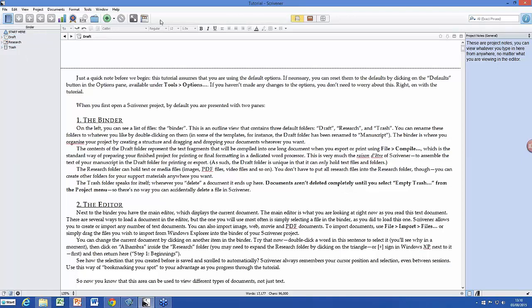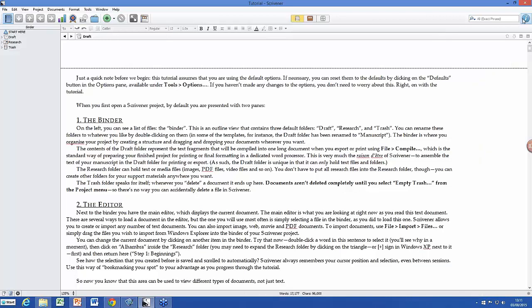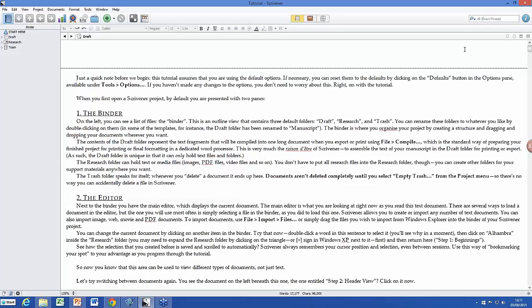Then we've got a toolbar along the top, which allows us to do certain things, and I'll go into that in a bit. And then we've got a format bar, which is very similar to what you'd have in Word, various different things there that look, I'm sure, pretty familiar to you. And then there's also an inspector here, which I will close. It's open at the minute, and if I click on that, I can close it. I'll go through the inspector a bit later, but that's an area where you can add information about whatever document is showing up in your main viewer in the middle there.